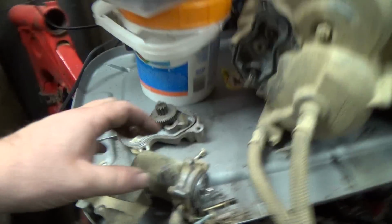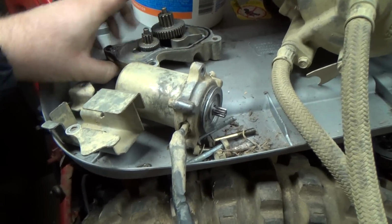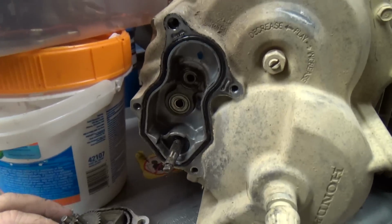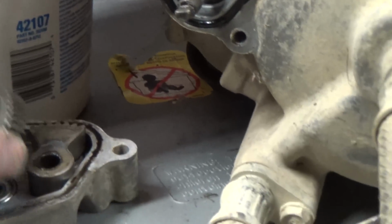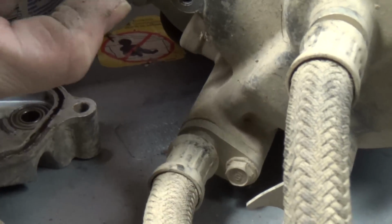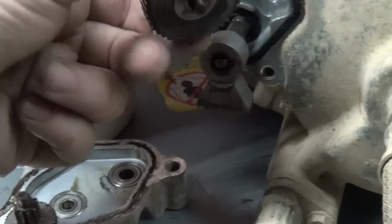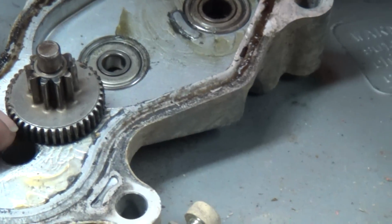Basically, I'll show you on this one over here because I got the gears all pulled out. Behind the starter motor you have this cover. The cover goes here, and then inside the cover you got this shaft, which this goes on, and then this gear goes in the middle, and then this gear actually goes there, and the starter motor pops through there.